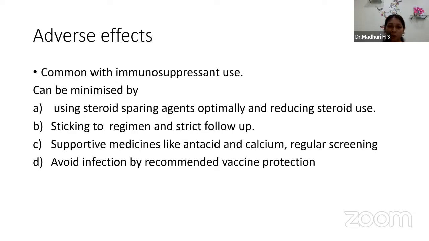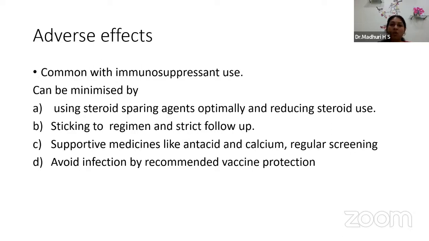So what can you do about that is avoid flares of these diseases as much as possible, because with each flare a high dose of steroid has to be given. Using steroid-sparing agents at the right time is also important. Many times with some dose of prednisolone or methylpred the patient improves and no second agent is added at all. So they go on to develop a flare again in a few days, and again pulse methylpred has to be given. This should not happen.